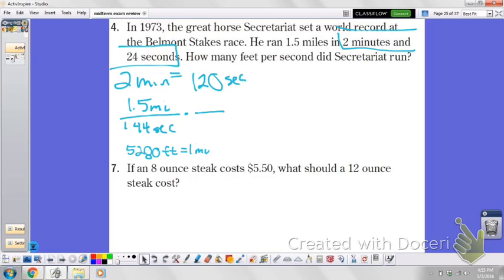So I'm going to multiply by a fraction. Since I'm trying to get rid of the miles, I'm putting the 1 mile in the denominator. And the 5,280 feet in the numerator. My miles will cancel out. I'm left with feet per second, so all I need to do is multiply right across the top, across the bottom, giving me 7,920 feet per 144 seconds. Since I wanted feet per 1 second, I just typed that in my calculator, and I get 55 feet per second.